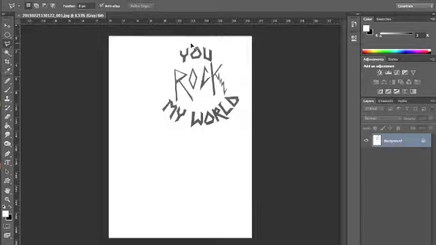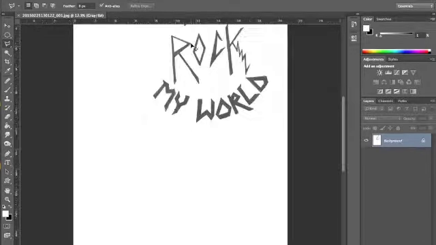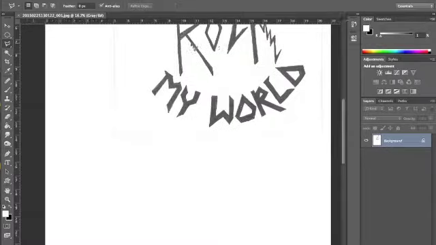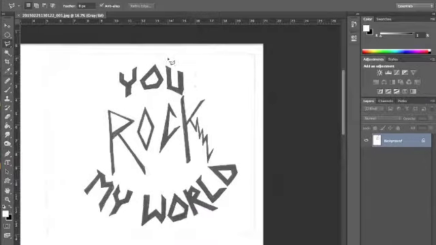And now I'm going to use shortcuts for this so it's faster. I'm just going to press Command plus and just cut around the text.